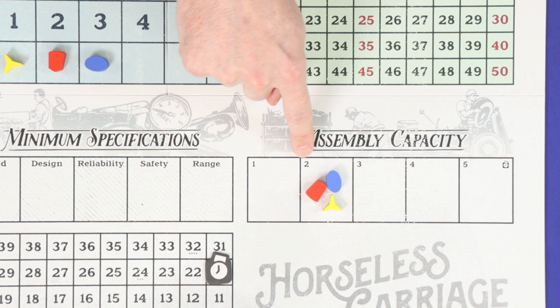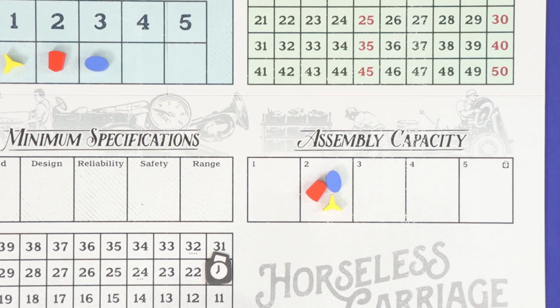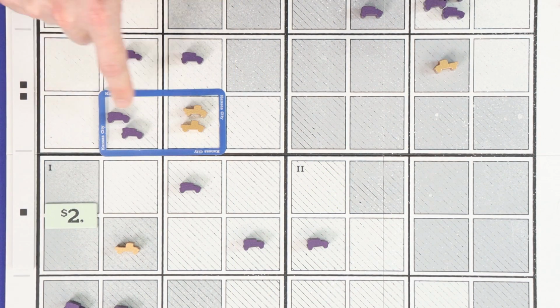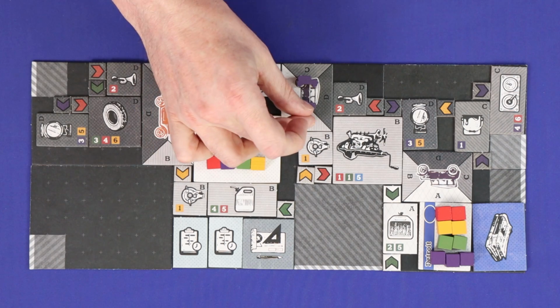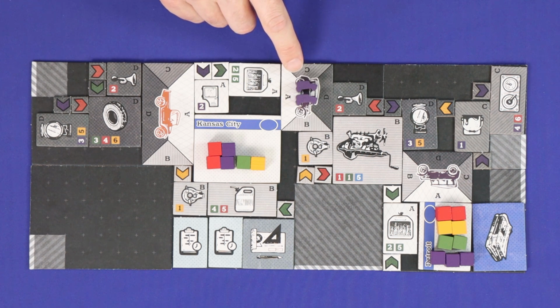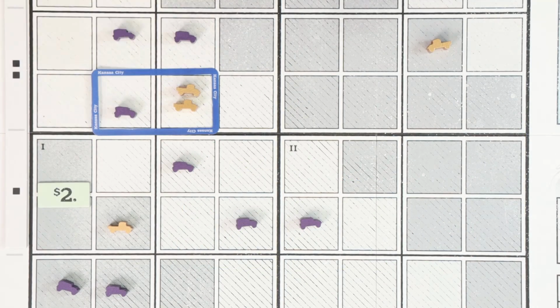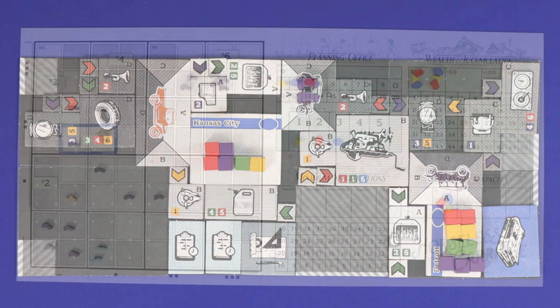And check your assembly capacity. A main line with this many cars on it cannot produce again this round. So in this instance, I went to a square that could have sold 3 cars. However, because of my assembly capacity, I'm limited to producing only 2. I won't be able to sell purple cars out of Kansas City again this round. Unsold cars remain on the space. You can sell from multiple main lines on the same turn, but not from multiple dealers.